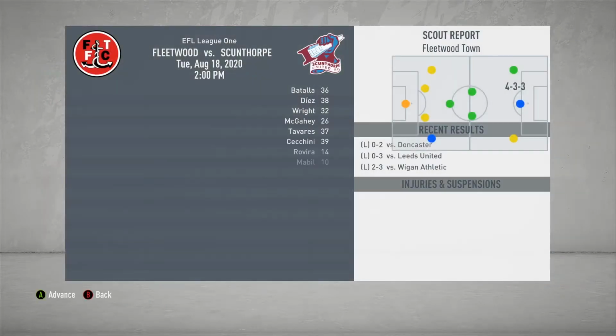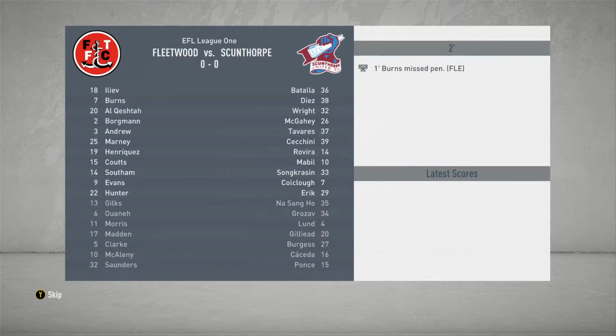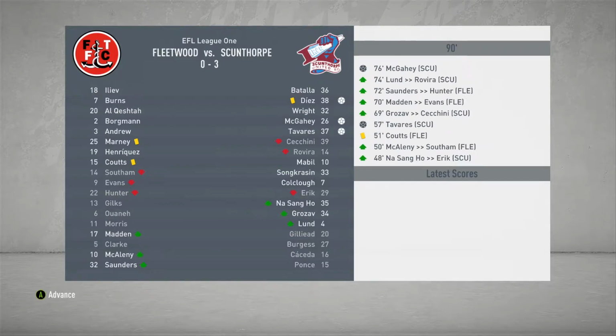Okay, guys, so we now move into our next game, which is on Tuesday, the 18th of August. It is an away game in the league against Fleetwood Town. So we will be running the backup brigade and simulating straight through this one. They miss a penalty in the first minute, which is massive, but we do run out clear victors in this one with a 3-0 win.